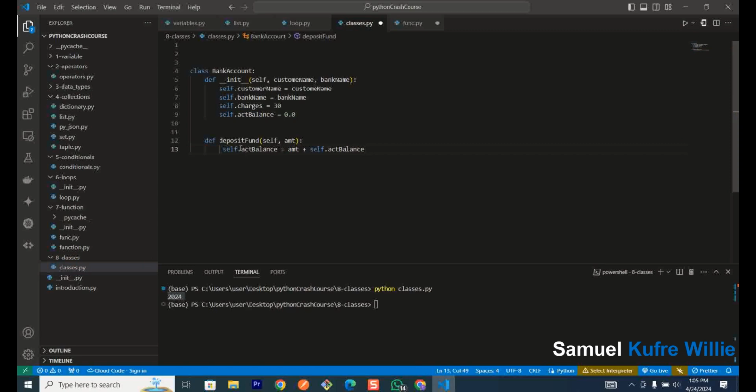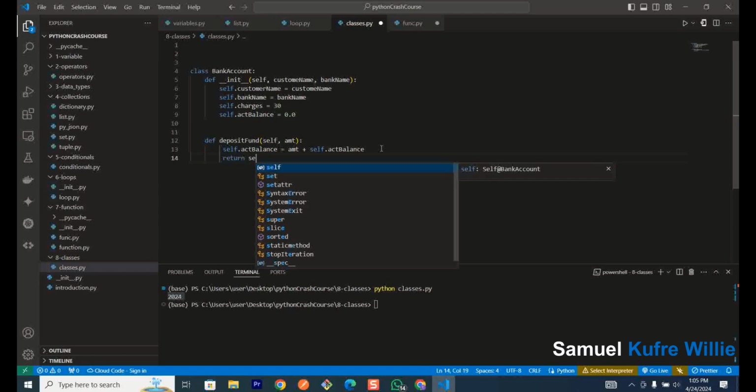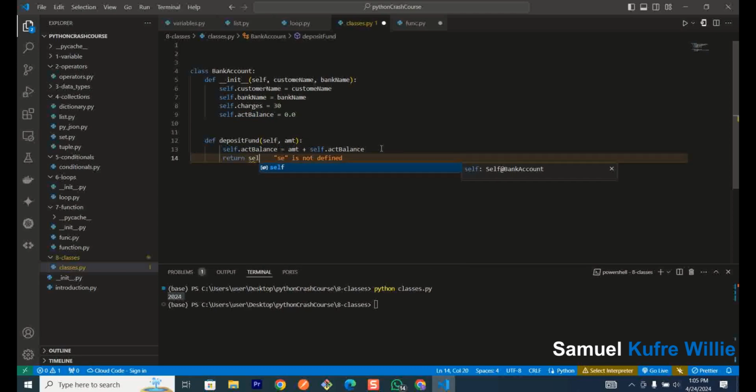And this function is simply going to return the account balance. So it's going to return self.account_balance.